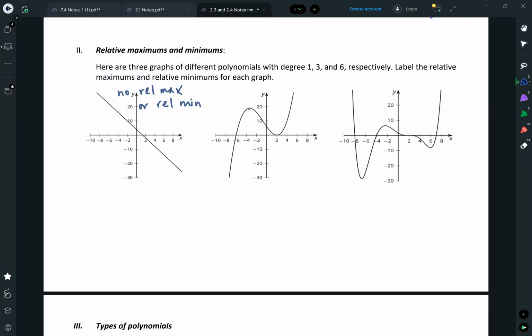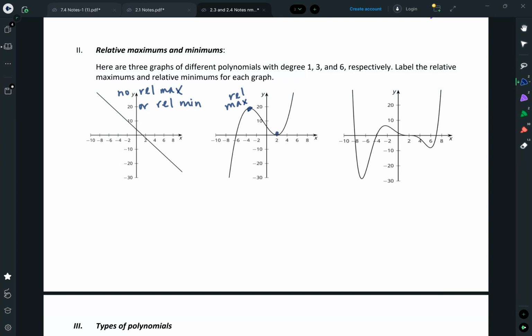On the next one, this right here is going to be a relative max. That's because that point is higher than all of the points around it on both sides. So that's going to be a relative max. And we're just putting them on a graph right now. We're not worried a whole lot about them. It looks like a relative max of maybe about 20, right? Something a little bit less than that.